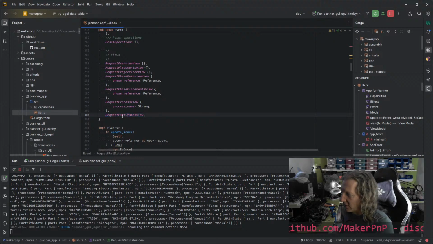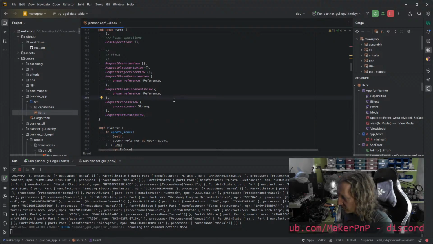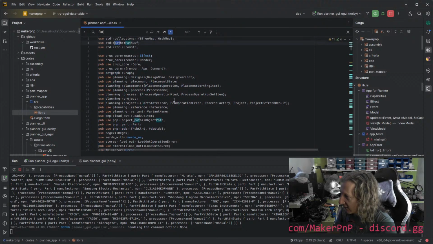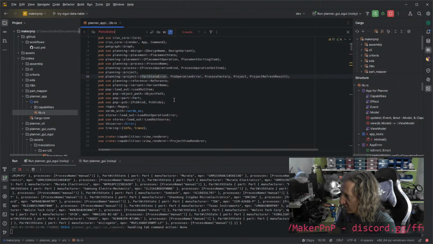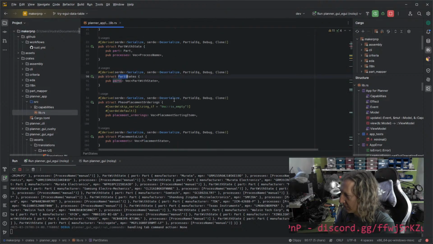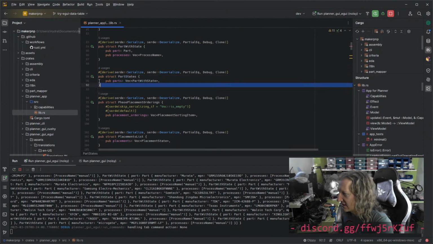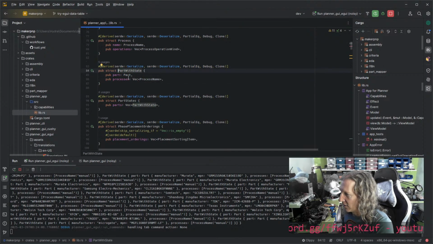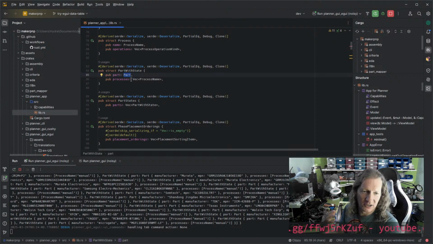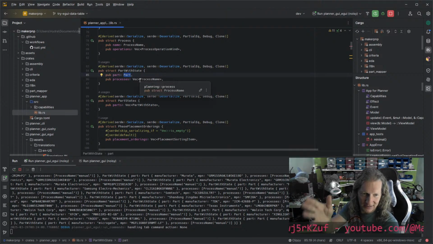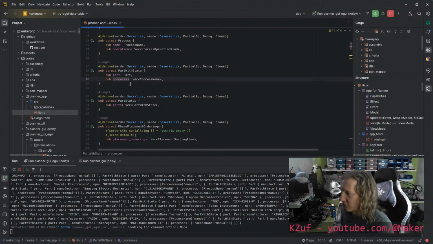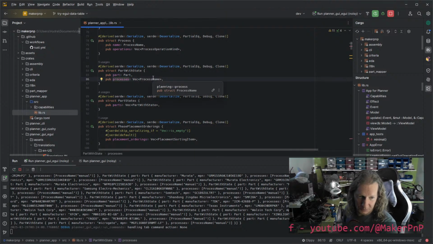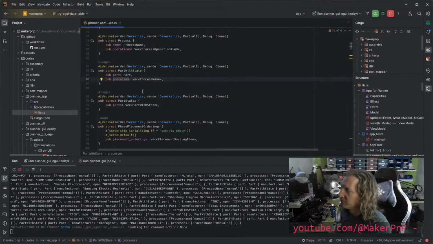The part states view contains a list of parts, part with state. A part with state contains part, which has got details like the manufacturer and the manufacturer part number, which we want to display in the table. And we've also got a vector of processes, which we also want to display in the table.